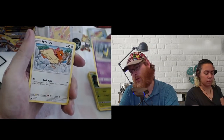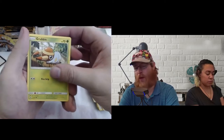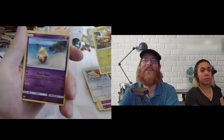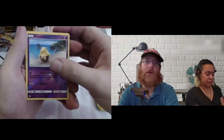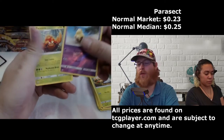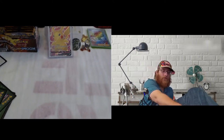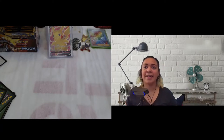Oh, we got Sparrow now. Okay, original one. Grubbin. And for our reverse, is going to be. Hey, Drowsy! Reverse! Haven't got that one yet. That is a common reverse. And for our rare. There you go, Parasect. We haven't got that one yet. There you go. Awesome. Yay! Okay.